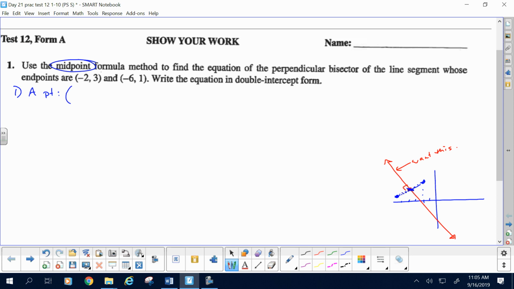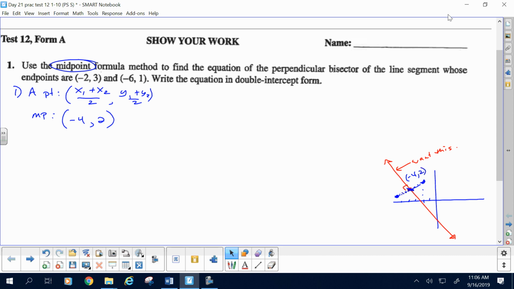How do you find the midpoint between 2 points? You average. You average the x's and average the y's. And when you average, don't you just add the x's together and divide by 2? And add the y's together and divide by 2? And so the midpoint is, what's the sum of the x's divided by 2? Negative 4. And what's the sum of the y's divided by 2? 2. All right? That seems reasonable for the picture. Doesn't that look like negative 4, 2? The picture will serve as a check as we go to make sure we're not too far off track. You with me? All right, cool.